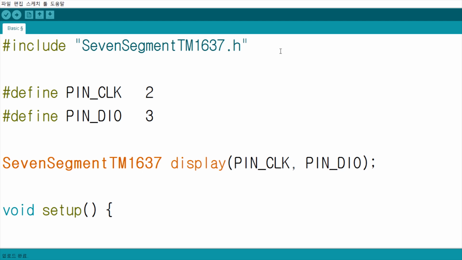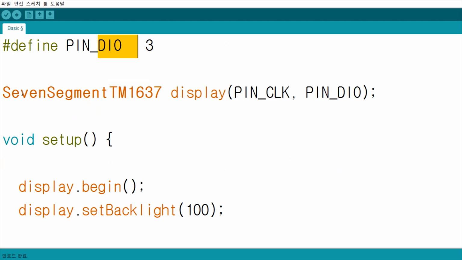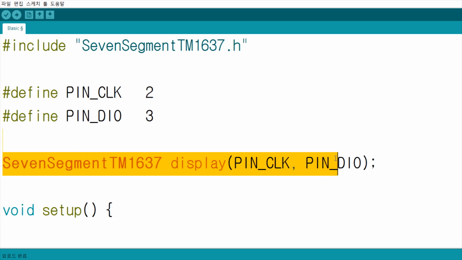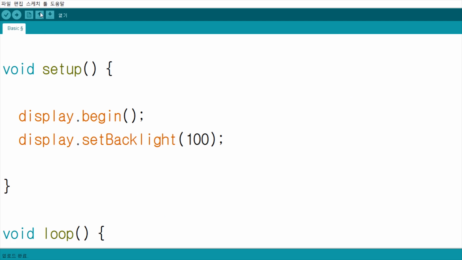So let's talk about how to program it. First you have to include the 7 segment TM1637 header, and then I define the clock pin and data pin, and I declare the object name display on pin clock, pin data, and this 2 and 3 will go in here, and then the setup.